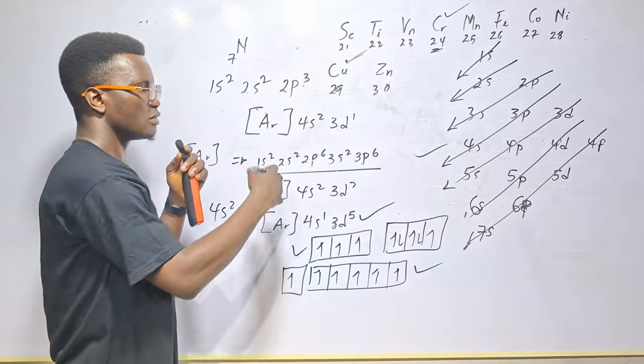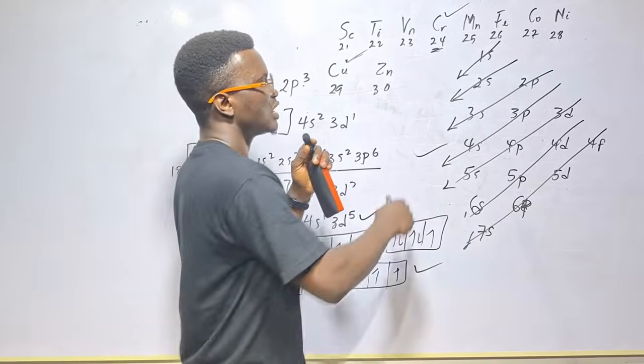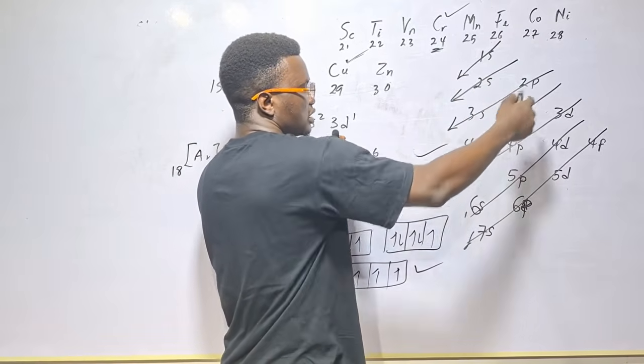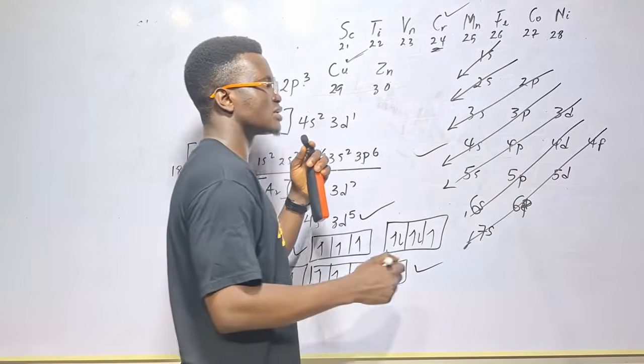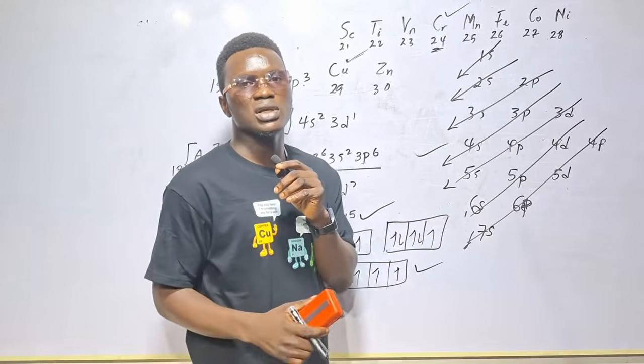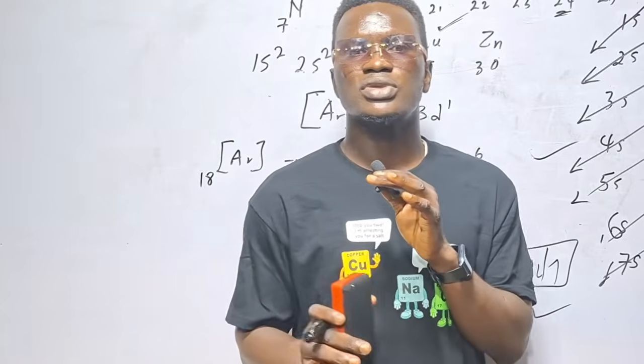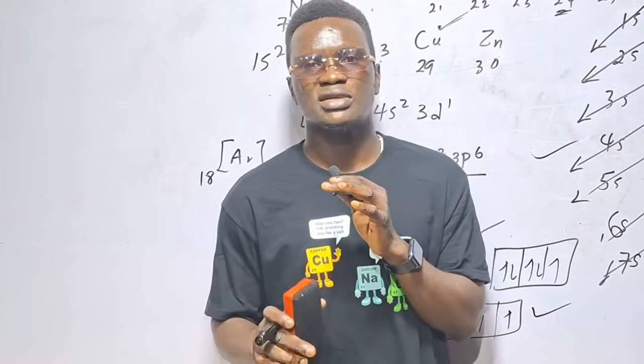So now, that is it about the Aufbau principle. You have to fill orbitals of lower energy before filling that of higher energy, and energy increases as you go down that place. So now the next thing to quickly talk about is Hund's rule. Then we end the class. Hund's rule is called Hund's rule of maximum multiplicity.